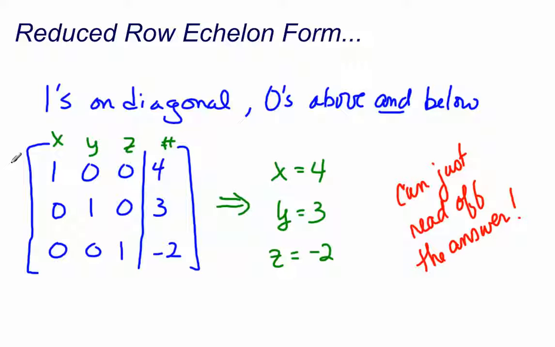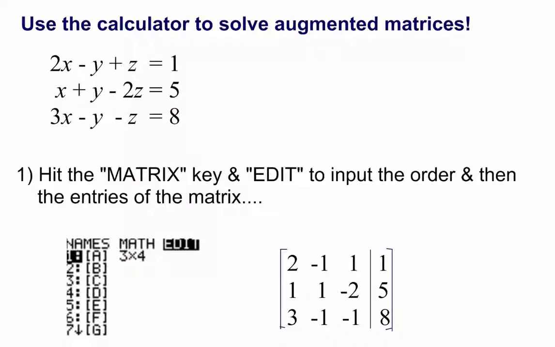Okay, our goal in using matrices to solve systems of equations is to get it in this reduced row echelon form, where we have ones down the diagonal, zeros below, and zeros above, because that will translate directly into the solution. x equals 4 on the first one, second one saying y equals 3, third one saying z equals -2. That's very tedious, as we saw in a previous video on how to get this done by hand. So we're going to use our calculators, okay?